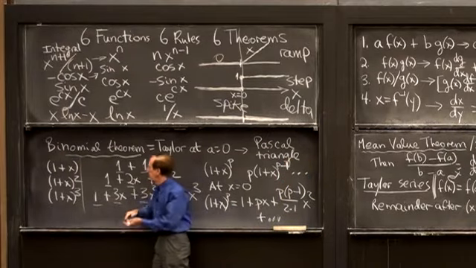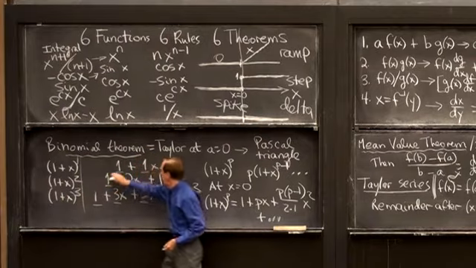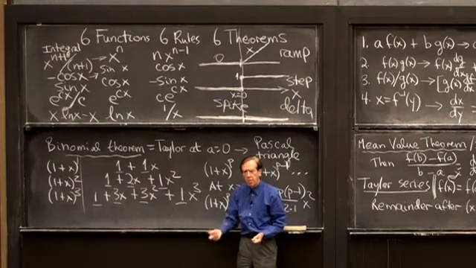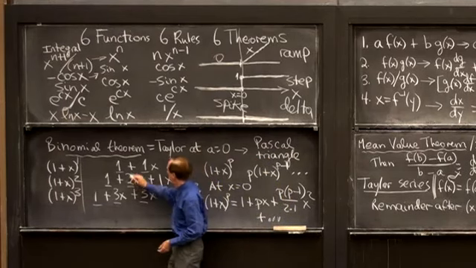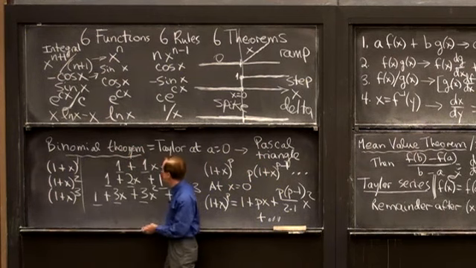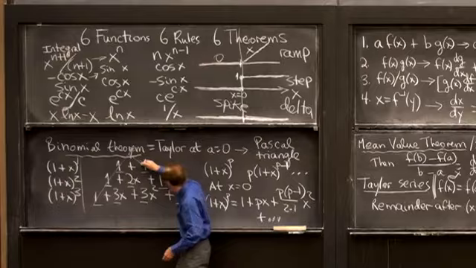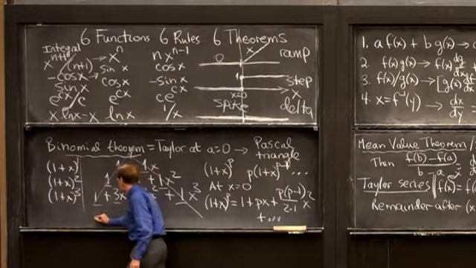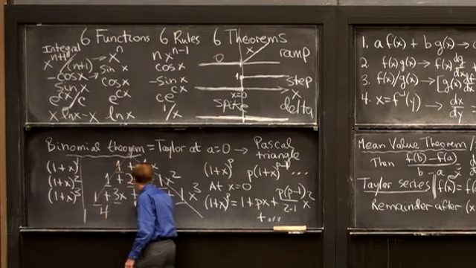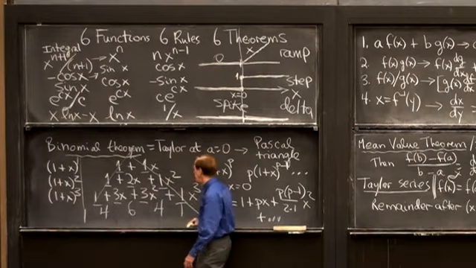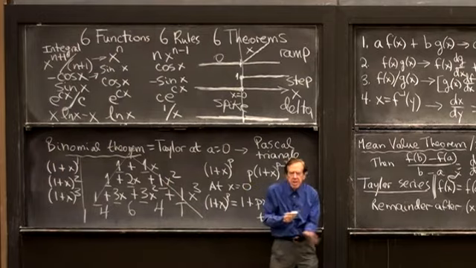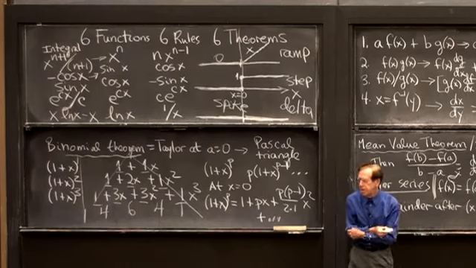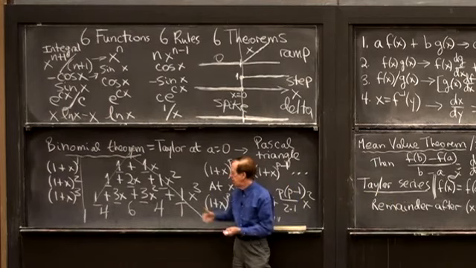Well, if the powers are the first power, the second power, the third power, we can write out. We can square 1 plus x, and we can get 1 plus x cubed. And out of it we get this, and there would be 1 plus x to the 0th power. And do you see that there's a whole lot of 1s in a neat pattern there? And then there's a 2 and a 3, 3. And if you'd like to know this one, it would be 1, 4, 6, 4, 1, the next row of Pascal.